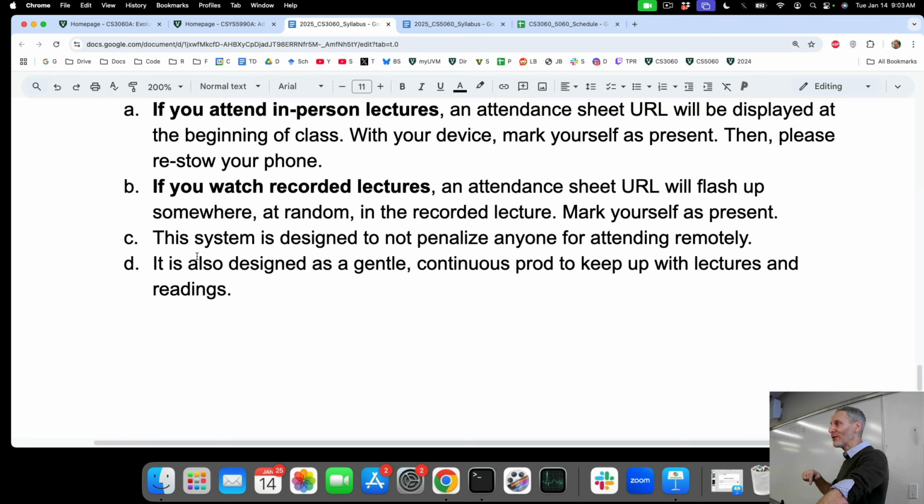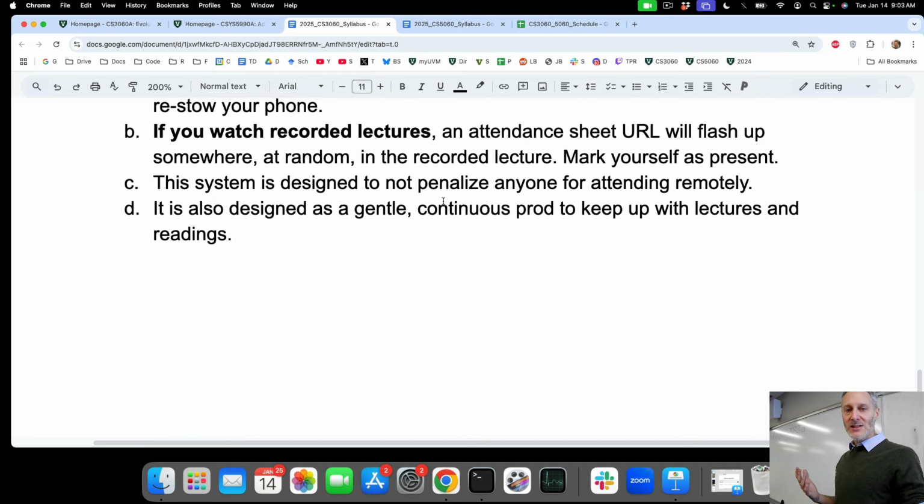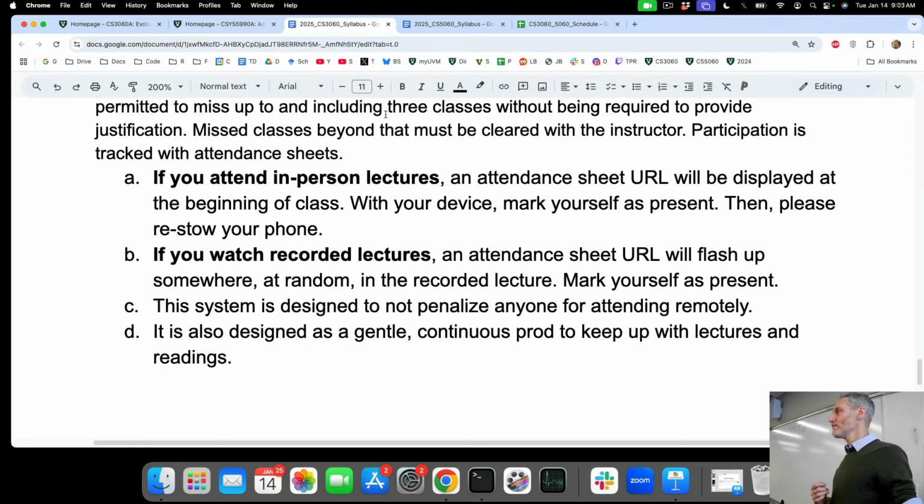From my perspective, at the end of the day, I look at the attendance sheet and I can see who attended class either in person or at home, no problem. You don't need to clear all these exceptions with Anna and myself. Makes things easier for us and hopefully makes things easier for you. Fair? Reasonable? Understandable? Good. Okay. All right. I designed the system so it doesn't penalize you for attending remotely if you want. Okay. Any questions about any of that?